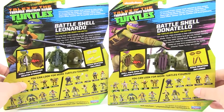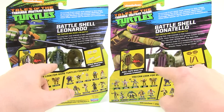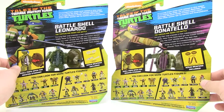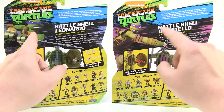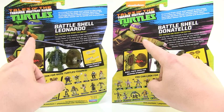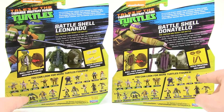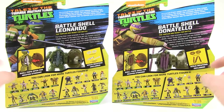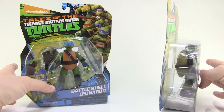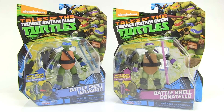As we flip these around to the back side of the box, one thing that really makes these stand out is the cutout here that shows you the weapons stored in the figure's back. I actually really like that — I think that's a very cool design. We do still also get an image of the characters from the cartoon series with a brief bio, as well as a look at several other figures from the lineup, none of which on the back of the box are new. These are all older figures here. So let's go ahead and get these guys out of the packages and get a closer look at them.